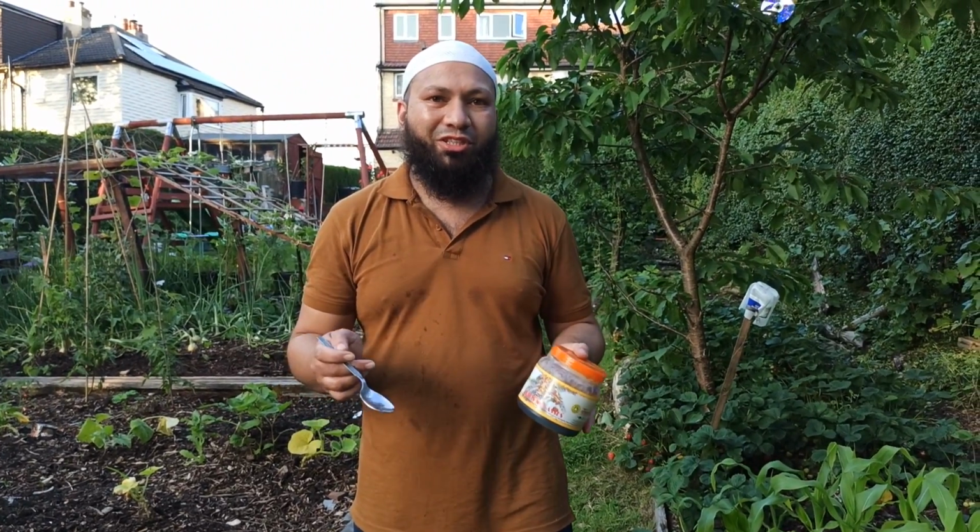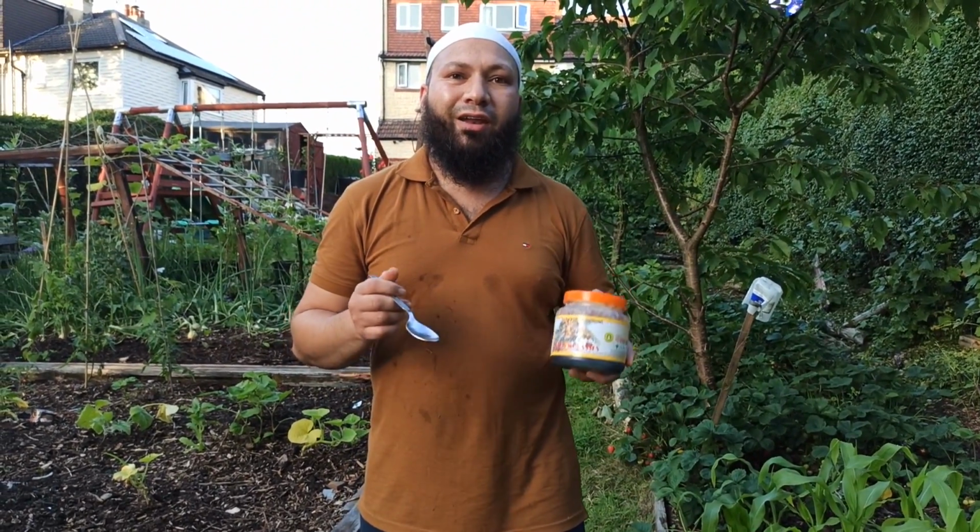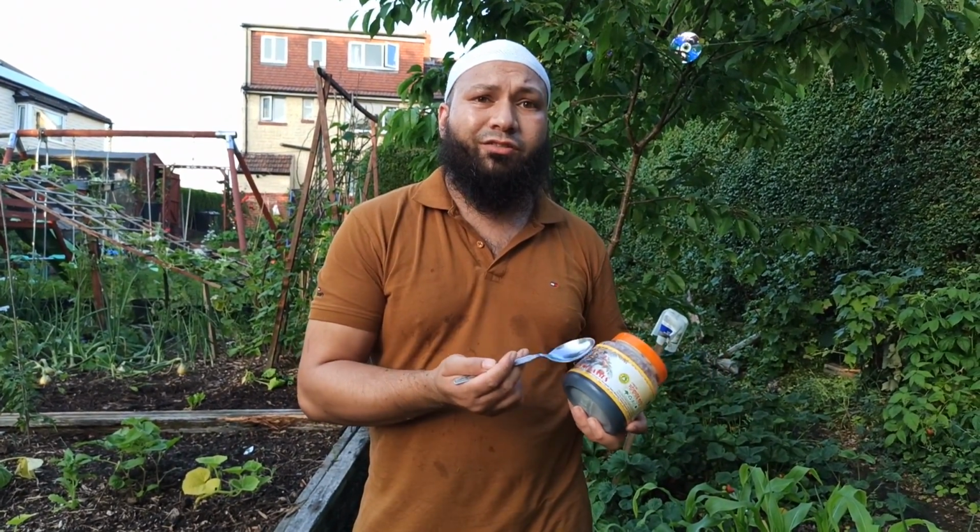Now I'm going to share with you my secret weapon, and this is molasses. I like this because it's a really good activator for compost piles. Even just watering your garden with this is really good, because it feeds the bacteria and it feeds worms, because ultimately what worms and bacteria feed off is sugar, and molasses is full of sugar. You can use any form of sugar when you're watering your garden, and that'll do the same thing.